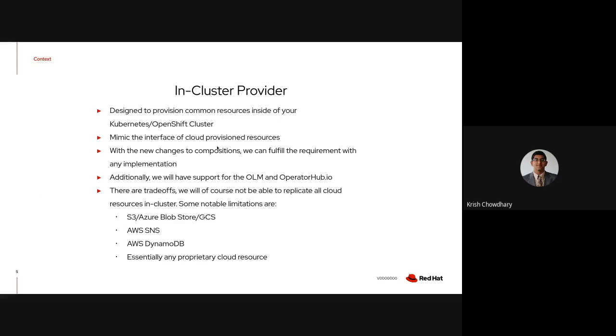But something that's currently lacking is a consistent and interface compliant way of provisioning resources inside of our Kubernetes cluster. That's where the in-cluster provider comes in. We want to mimic the interface of cloud provision resources and fulfill our compositions with any implementation. So combining bare metal, in-cluster resources with cloud resources, fully completing that hybrid cloud picture.